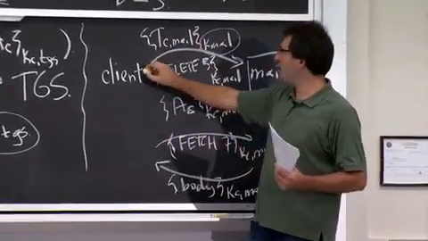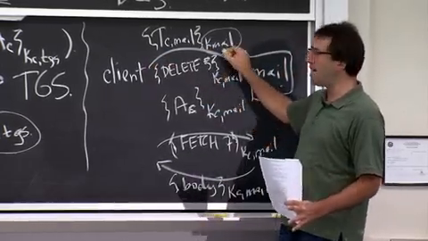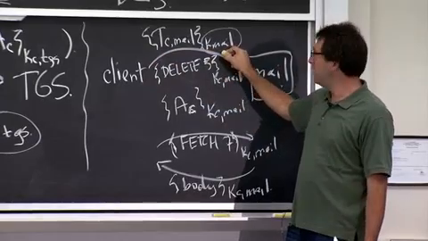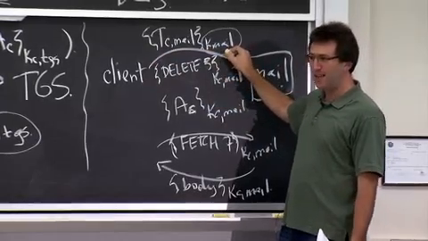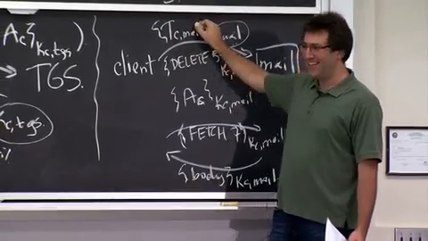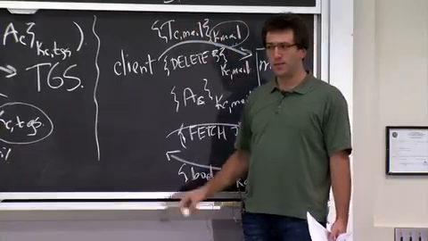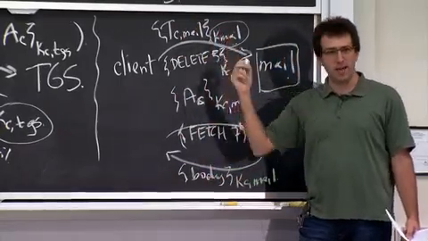So suppose a client now connects to the mail server after it's been fixed up. But the attacker still knows kmail from the last time they compromised the system. They can now decrypt this ticket with kmail, and look inside the ticket to get the session key. And they can use that to decrypt all the messages you send, all the responses you get back, and so on. So it's pretty important to change this key kmail.